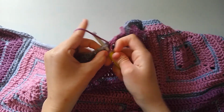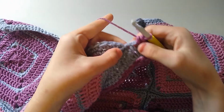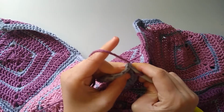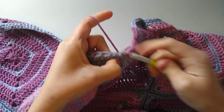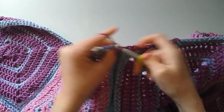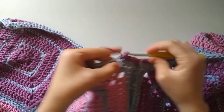So I'm crocheting all the way down until I get to that first join. And then once I get there, I'm just going to place one single crochet stitch in the middle of that. So roughly the middle, it doesn't really matter. But I'm just going to insert my hook kind of wherever it'll go, honestly. The slip stitches are going to be tight, and that is 100% what you want. It's just going to be a little bit tricky to get your hook in there. So I'm just going to insert my hook like that, pull it up, and there we go. That's what it's going to look like. So I'm going to work that all the way around. And then I will meet you back here when I get to the first corner and show you how to round that off.